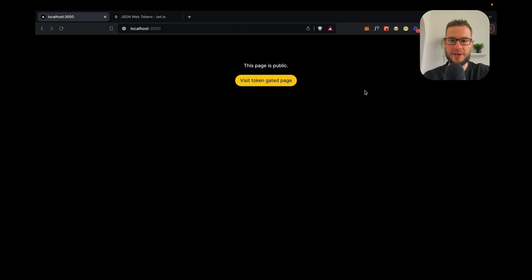Today I would like to show you how you can build a token-gated access control in a Next.js application. This is quite a common use case for NFTs and tokens in general, because you can use this technique that I will show you today with ERC20s and NFT tokens as well. And we can use them for guarding access to certain pages in our application.